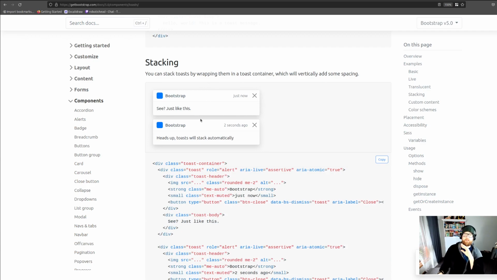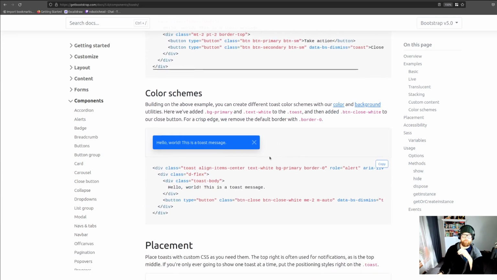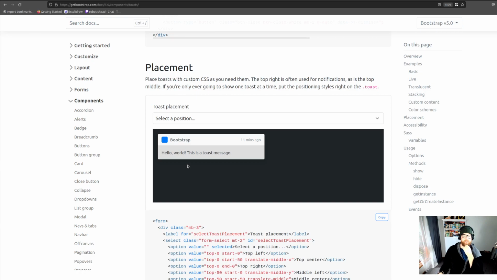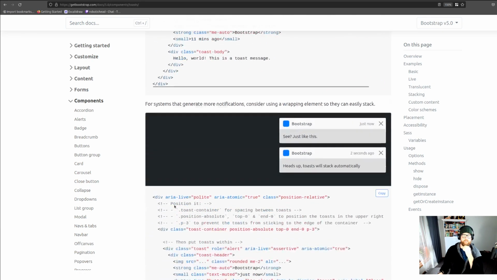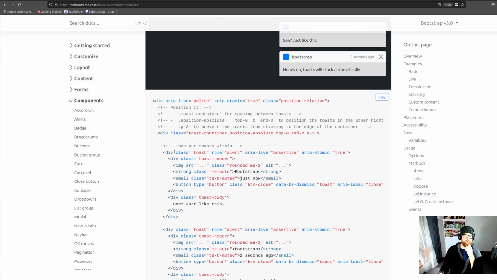It's just something very, very simple. For systems that generate more notifications, consider using a wrapper element so that they can easily stack. So toast container, position absolute, yep.